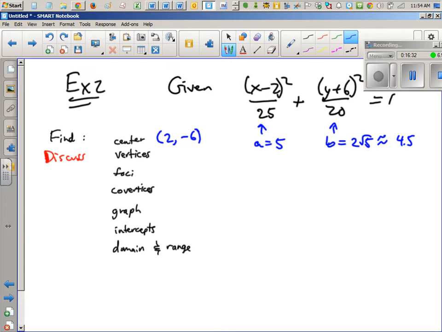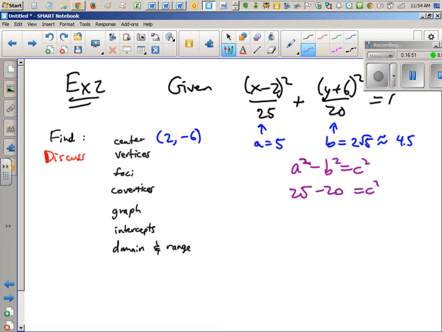And then you can also find little c, if you wish, at this time. So you can use this cool little formula. By the way, why is that thing even true? That's a great question. Glad you asked. You should look and see why that's true online, okay? But for now, we'll just use it.